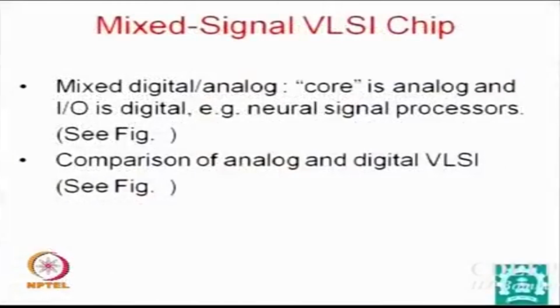Okay, study. There are two kinds of mixed signal which probably many of you are not aware of, most of the teachers here including me. Mixed signal means mostly digital, part analog. But there are other kinds of circuits available which are useful also, particularly for newer applications of bio, which are neural based. Okay. There most of the core is analog and some inputs or outputs are digital. Okay. So these are also mixed signals. Here analog is a major component. Okay. So neural processors is one example. We will show you the figure, and we will also show you some comparison of analog to digital.